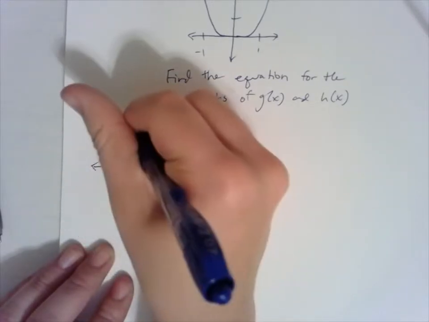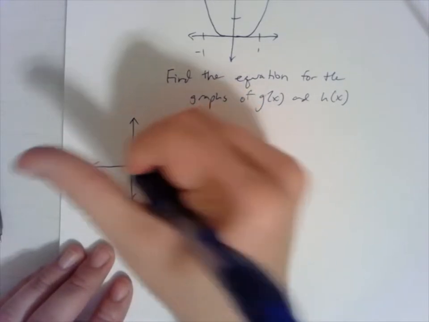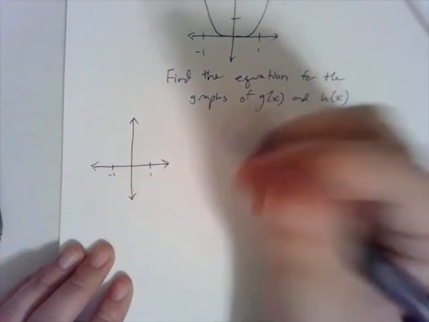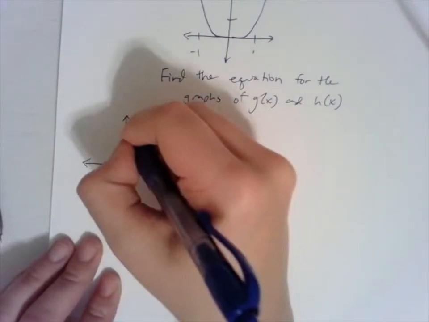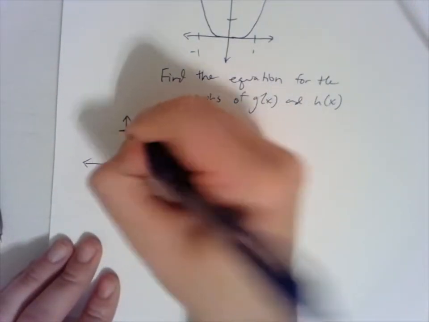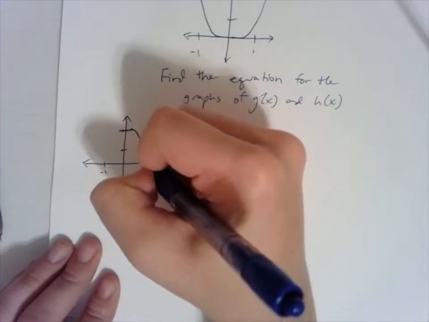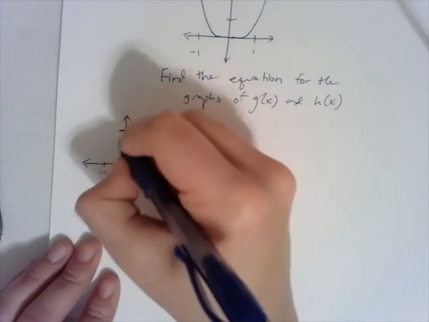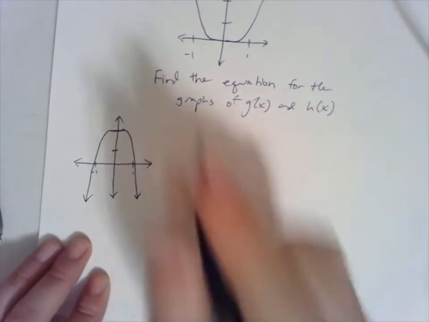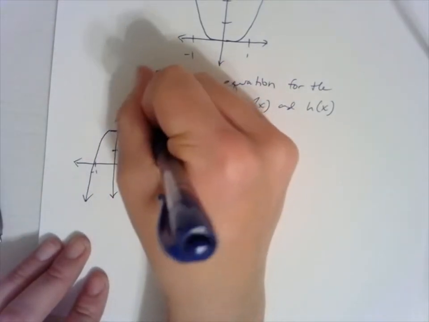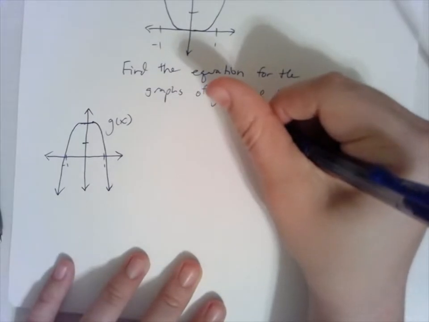Here is 1, here is negative 1, and here we have 1, 2. And our graph was doing the following. It gets kind of flat up here at 2, and then curves, and does the same thing on the other side. And we call this one g of x. And then over here for f of x, what we have going on is the following.